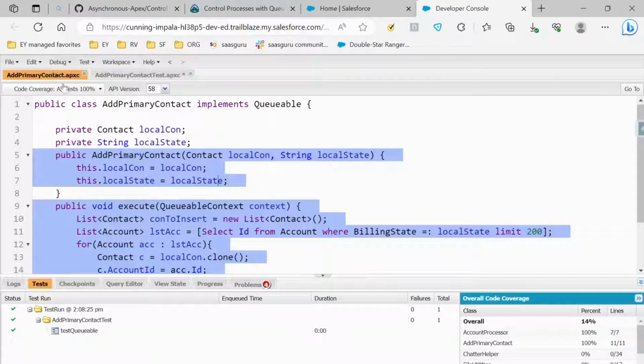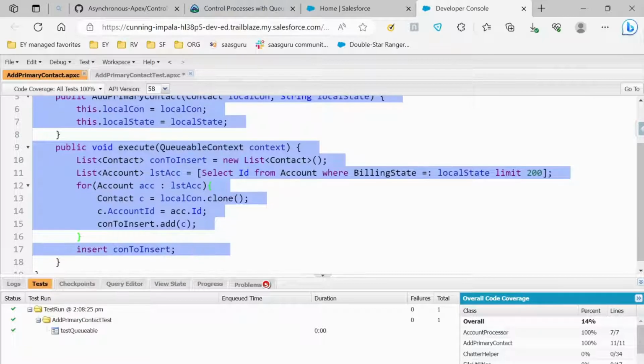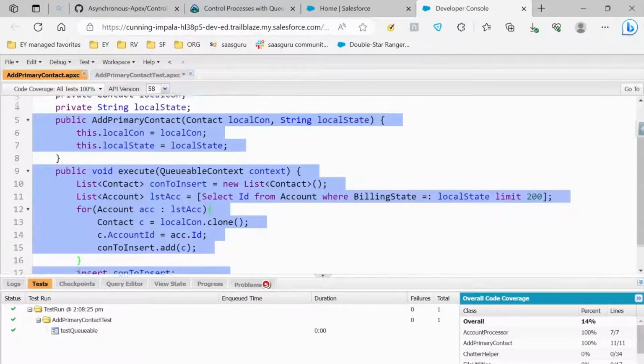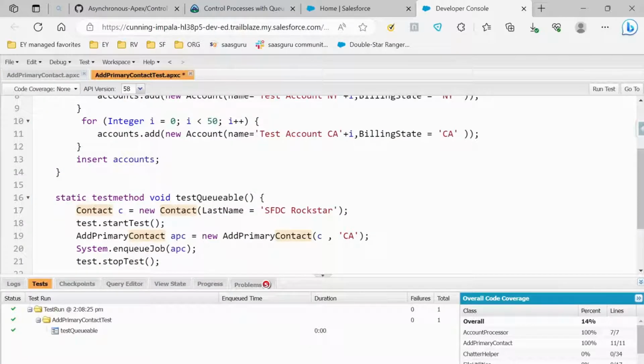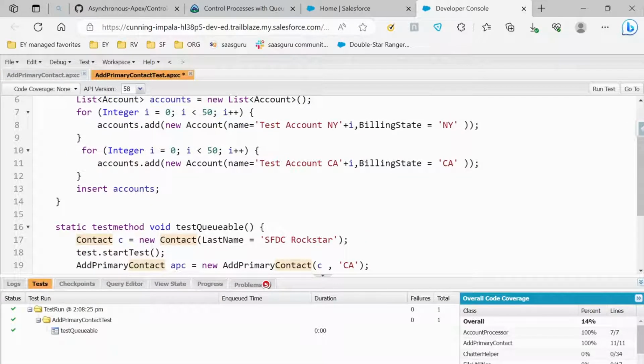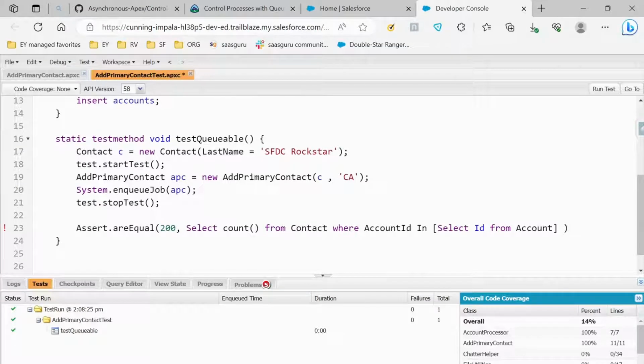The challenge was that each account needs to have a contact instance whose billing state is the one which you pass. So if you want to check CA, 50 CA billing state accounts will have 50 contacts. So all these contact IDs should be not 50, 200. It will be 50, sorry.